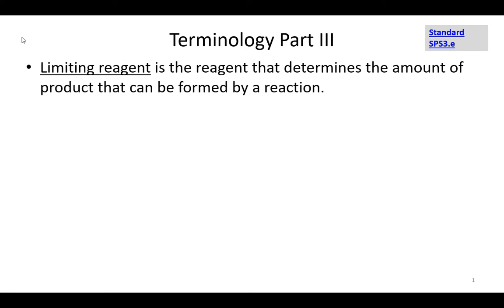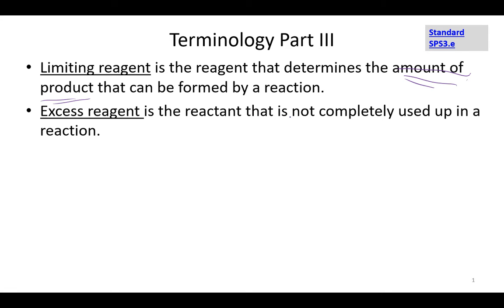So just some terminology. I used this in the last video, but limiting reactant or limiting reagent is the substance that determines the amount of product that can form. So this is key here: my limiting reactant, the thing that I run out of, determines how much product we can actually make. My excess reactant is the substance that's not used completely up, so I actually have some of this left over. We will deal with the excess reactant and determining how much is left over in another video later.